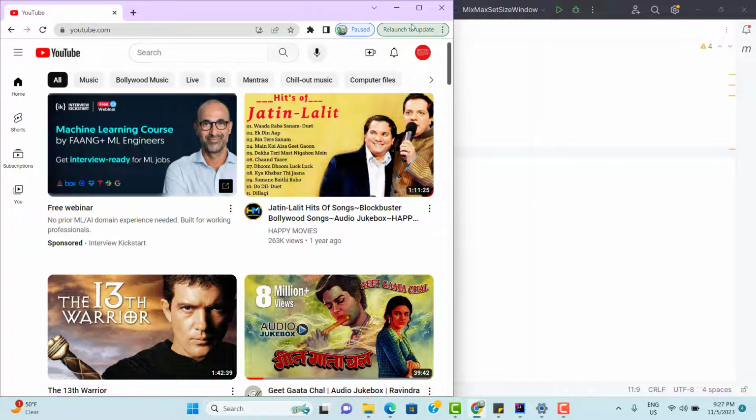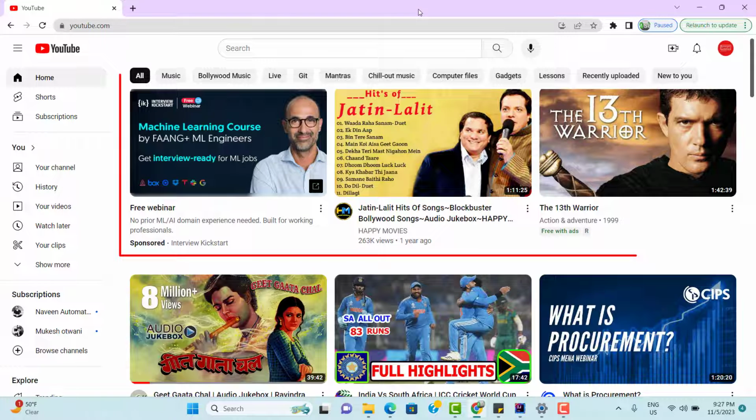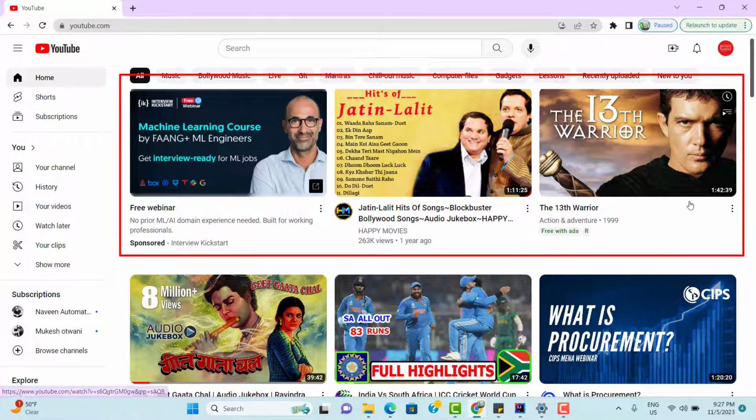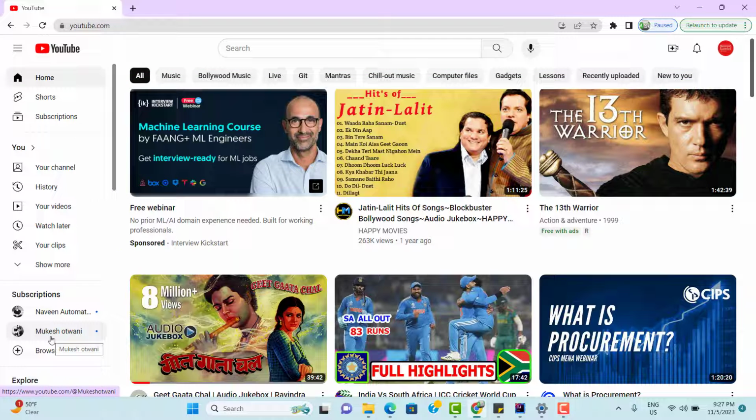If I maximize this window, then it shows three video sessions in a row, and also on the left hand side we have a detailed control view. When we automate using Selenium, it is advisable to maximize the window to avoid flakiness. Whatever size you see now is the maximized size, but you can set different sizes as well.